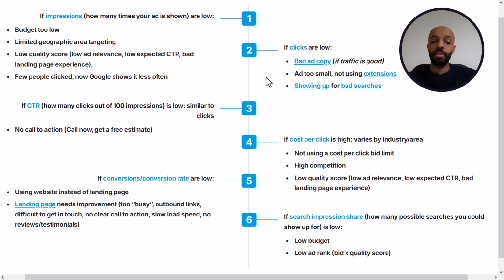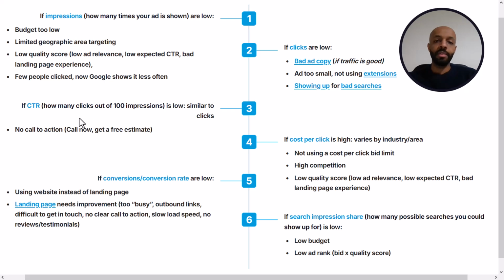All right, next is your click-through rate. Your click-through rate is how many clicks you're getting out of 100 impressions. So out of 100 times that your ad is shown, how many times is it getting clicked on? And this is shown as a percentage. I made a video on this. I think I mentioned it in the ad copy video. You want to have above 3%. Try to get 5 and above. That's even better.